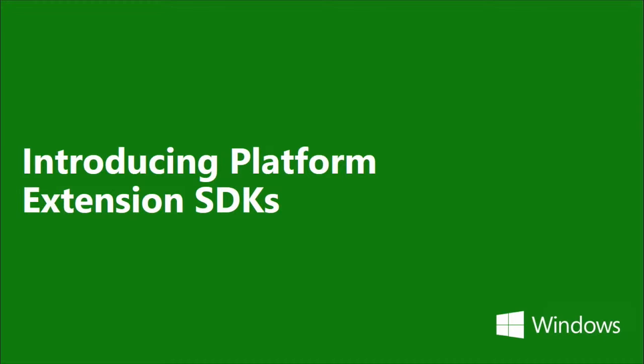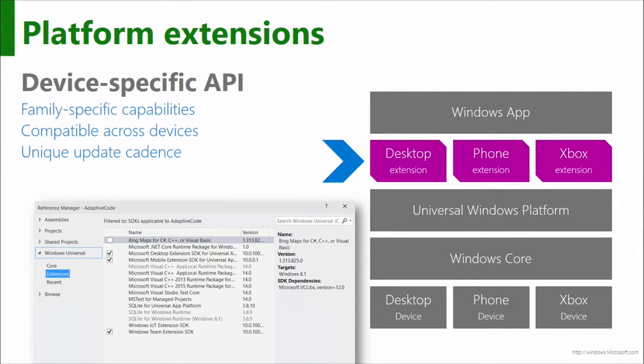So this is the delivery medium for getting at these extra APIs. What are they? They're device-specific APIs. They are compatible across all devices within that device family. So in this case, they are related to the extension SDK for a device family. And if you look at the graphic there, which is a snapshot from the current tools, you can select at the moment from Desktop Extension SDK, Mobile Extension SDK, and down at the bottom I've got Windows Team Extension SDK checked, which is the Surface Hub one. And just above that we've got the Windows IoT Extension SDK. So these are all device family extension SDKs. And adding this in means all of the functionality of that device is now available to you.